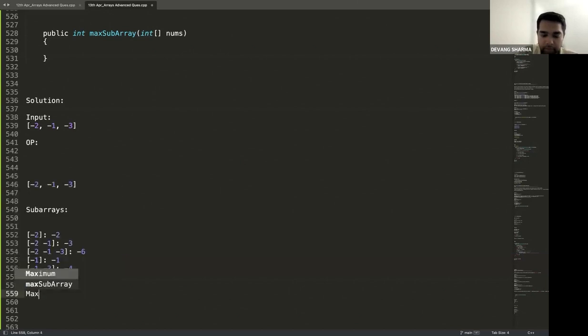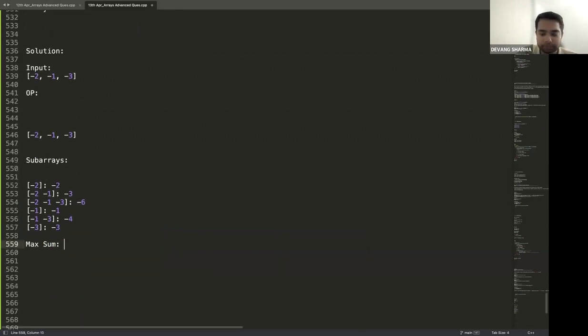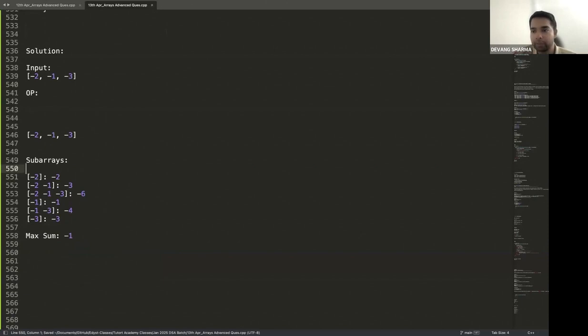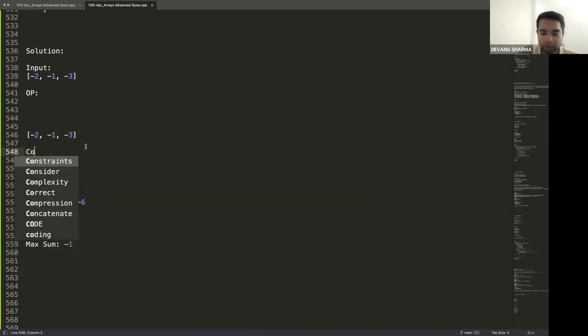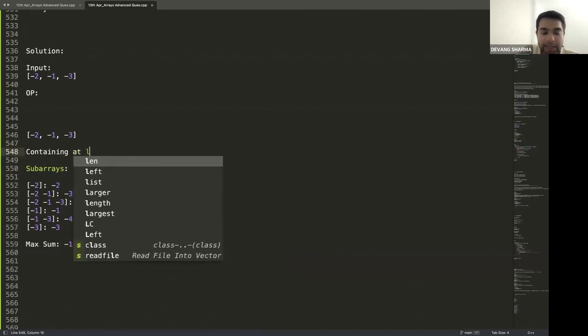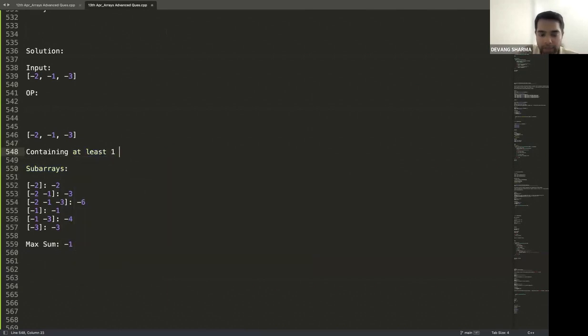What is the maximum sum here? Anybody? What is the maximum sum here? The correct answer is -1, provided one thing that we have not considered: the empty subarray. Yes or no? Quickly in the chat. If I talk about containing at least one element, then this definition holds completely correct.